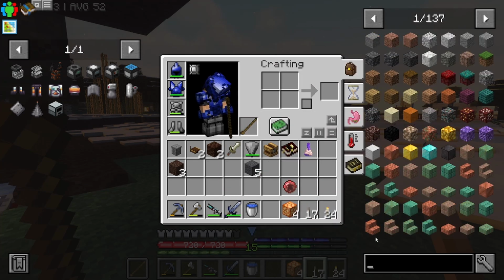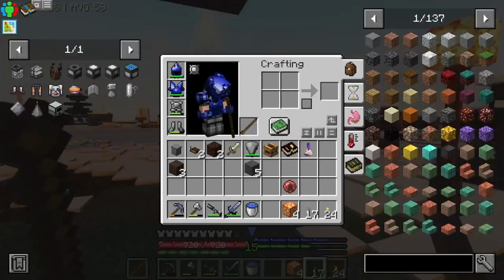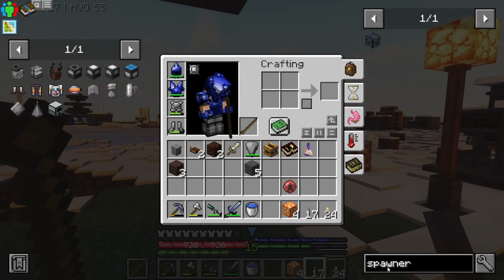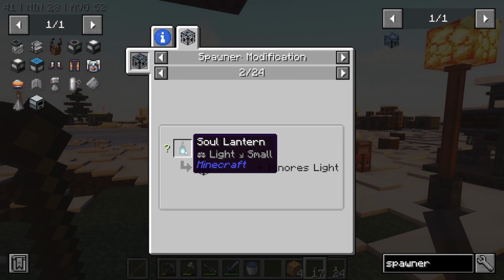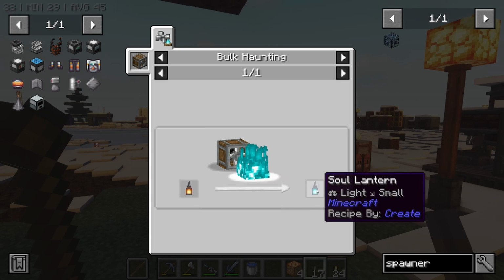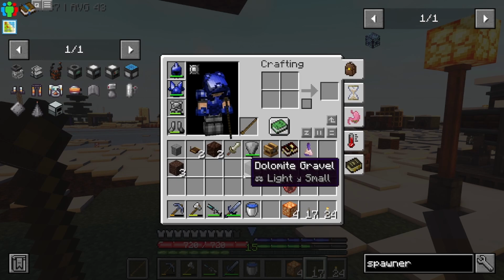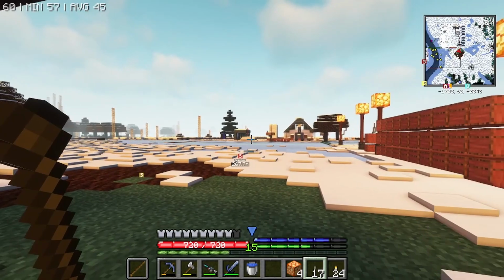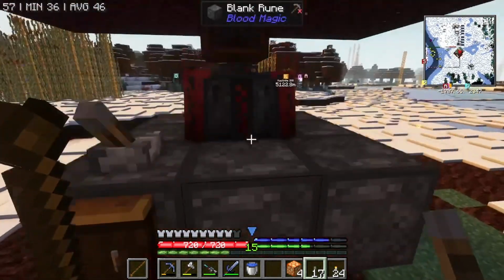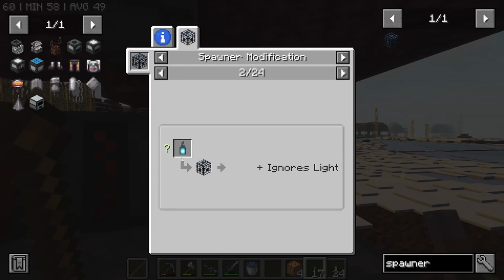It doesn't show up in JEI because technically the recipe's been disabled, but if I do spawner, and we have a look in here, we did this on the other spawner, the one that didn't work. I'm going to try and get myself a soul lantern again, which is just a regular lantern, which you can find in bastions in the nether. And then we're going to have to haunt it using our smelting thingy over there. We just change it over to soulfire. Get ourselves a soul lantern, put it on there, and then it will ignore the light.